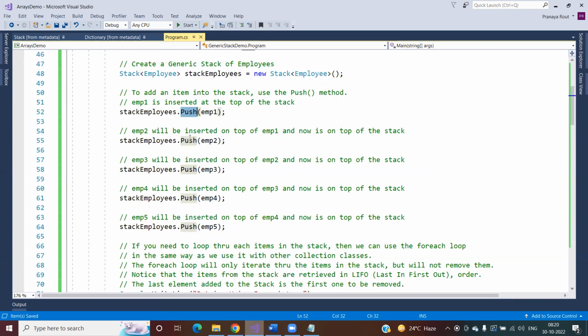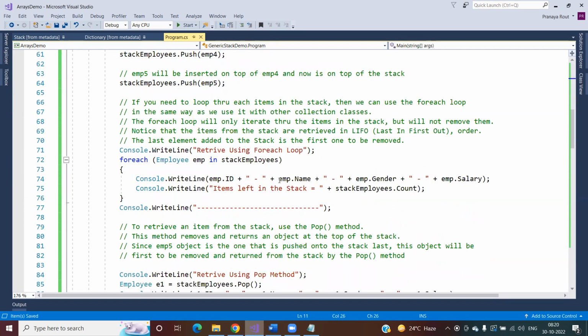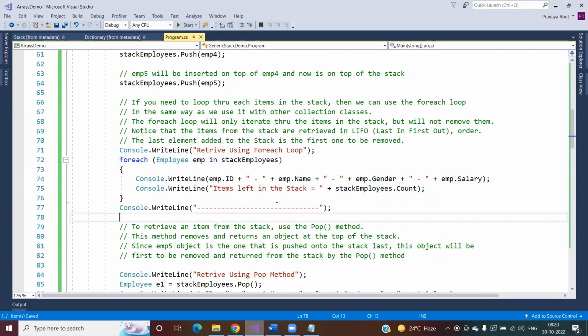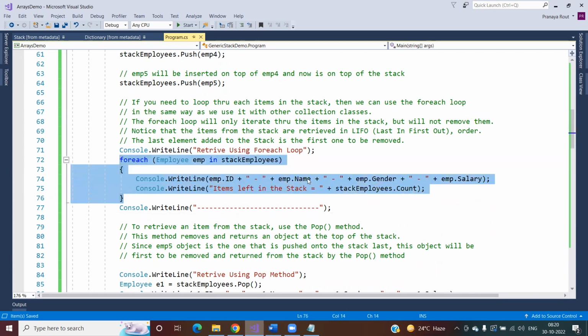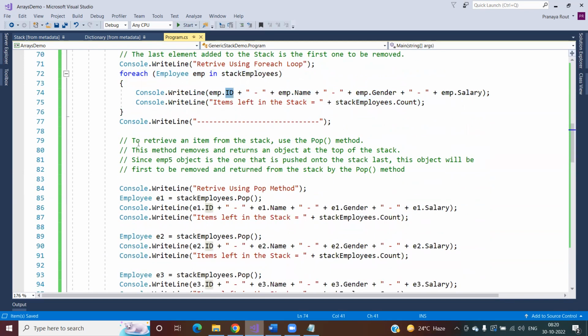I'm using the push method 5 times and entering all these 5 employees' data. You can use a foreach loop to retrieve the data. In this case, it will retrieve the data in LIFO order. This is the foreach loop you can use to access the employee data: emp.id, name, gender, and salary. Then I'm using the count property.